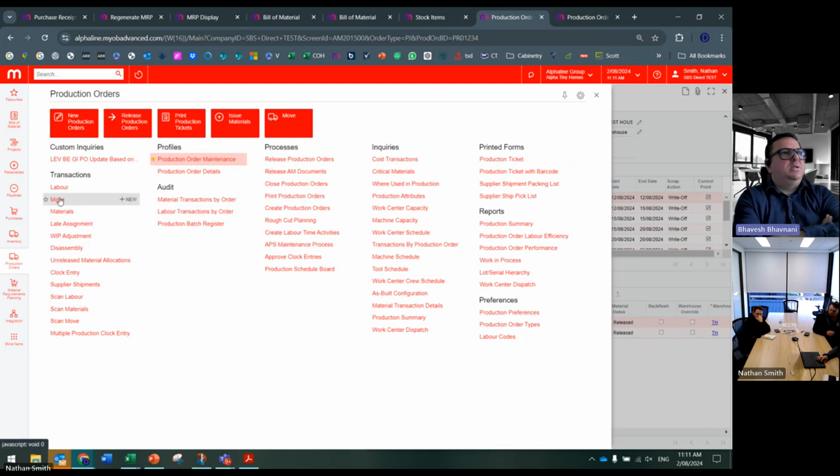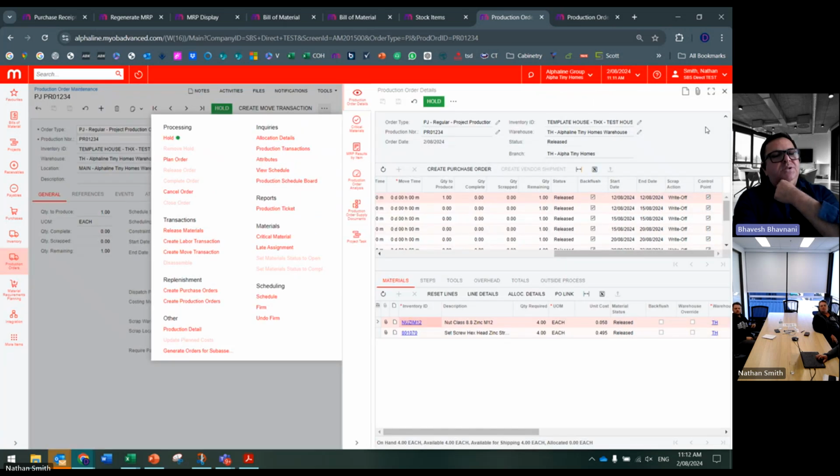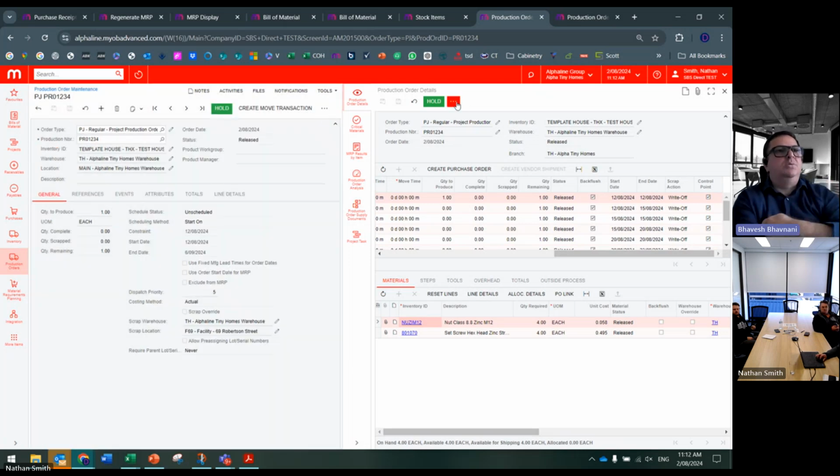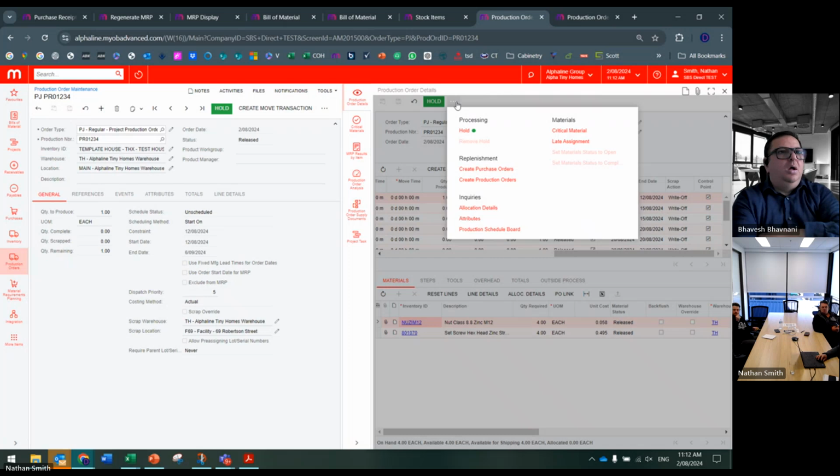Okay, let's try one thing. 1 second. Go back to your screen, which is open. I want to see if the system has options for that. Now, in your side panel, you're on the first operation. Click on the 3 dots. Does it give me an option to issue materials? No, that's just checking.